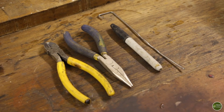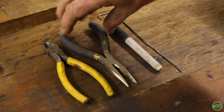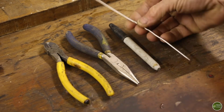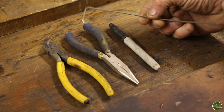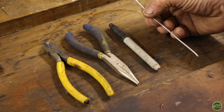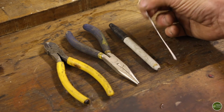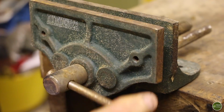Things I'm going to need for this first modification are some wire cutters, pliers for bending the wire, a marker pen for marking out where the bends are going to be, and the wire itself. I'm going to use a stainless steel brick tie for this. I work on building sites and these things are always left lying around, so I pick them up because they're super useful and they don't cost me anything. And I'm also going to use a small vise just to help with bending the wire.